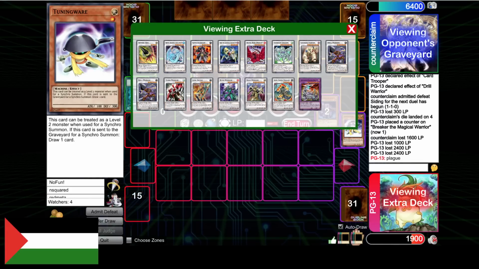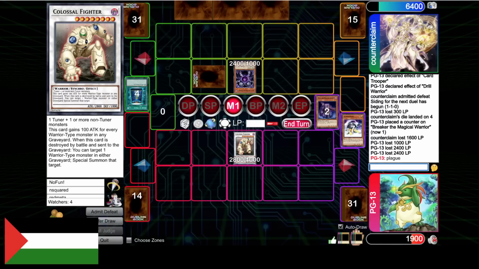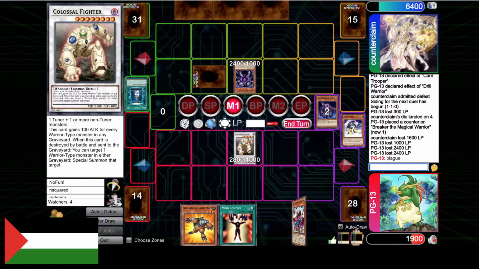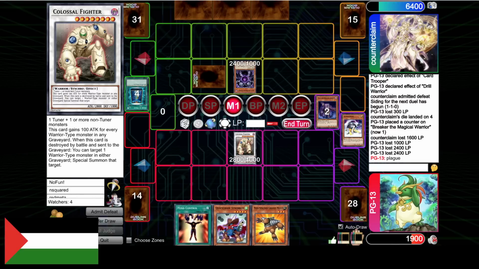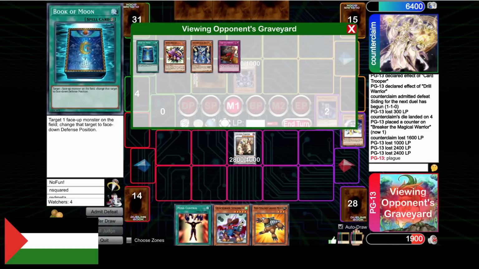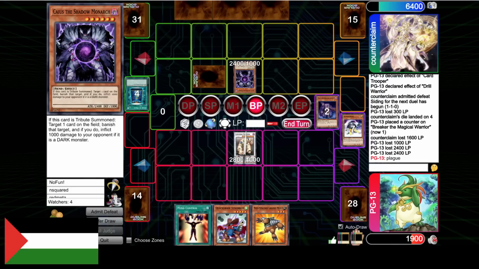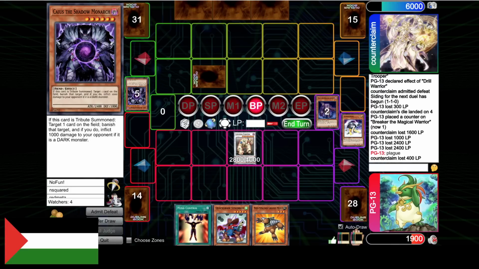Because each of these can be treated as level 2s. We could also go Black Rose, get 3 draws. But we're at 19, so I don't really like that. I'm going to go Colossal. Just draw 3 cards. Mind Control. Interesting. So my monster has just 2,800. All right. Let's run over the Caius. If he has another Caius, we lose. Just the way it goes.